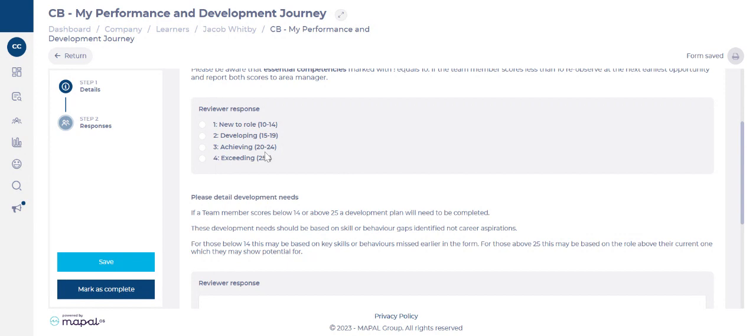And then we have achieving, 20 to 24, which is brilliant. We have 15 to 19. If they're a new team member, they're really starting to develop and understand, and that's where you can give them a really good structure and let them know what they need to work on. And also, if they are a brand new team member and they've got quite a bit to learn, that's where the 10 to 14s come in.